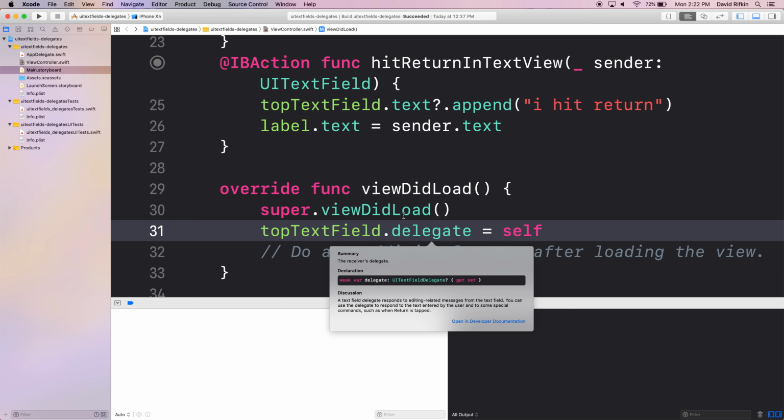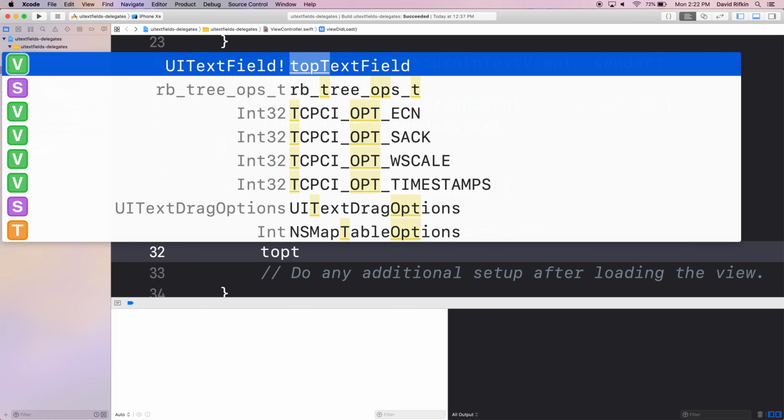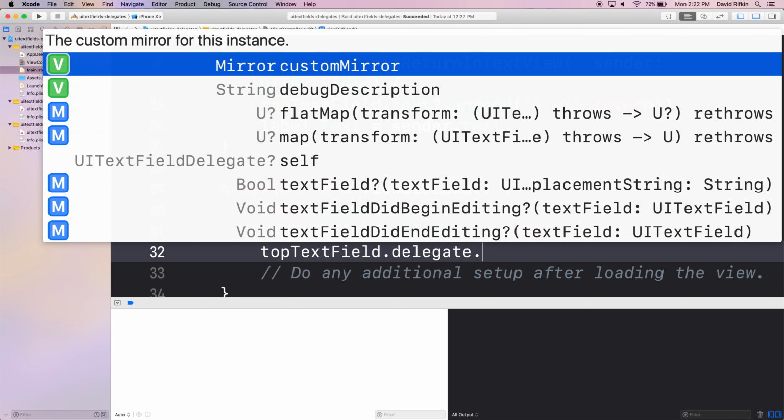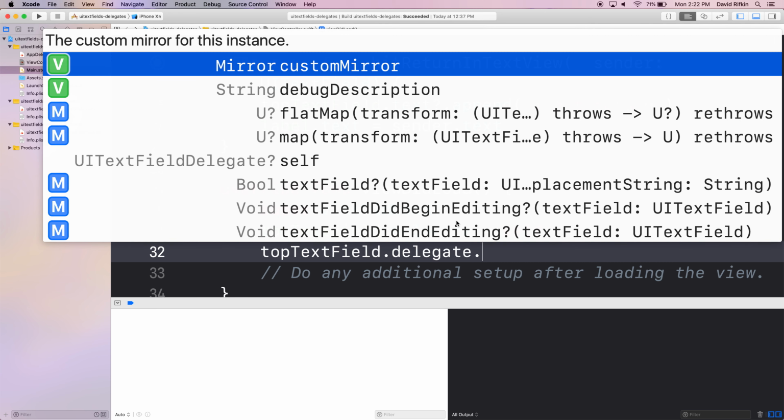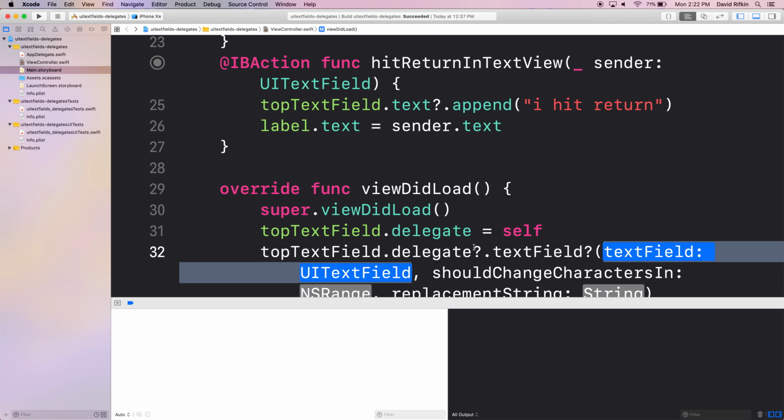So is that what you're doing now? So now that I have the delegate, I can use optional chaining here. Like that. Hold on. There we go. So I can chain methods to my delegate. And if you remember with optional chaining, it just says, hey, there might be a value in here. If there is that value, then go ahead and use this function. If not, don't do anything.